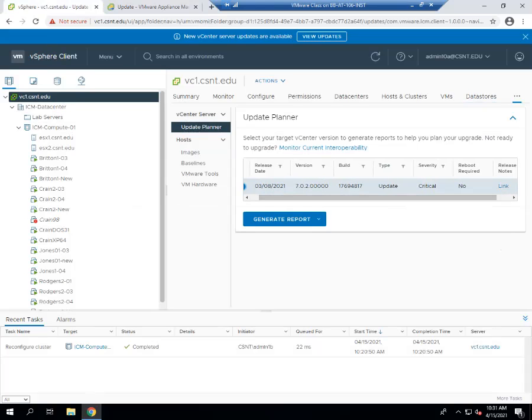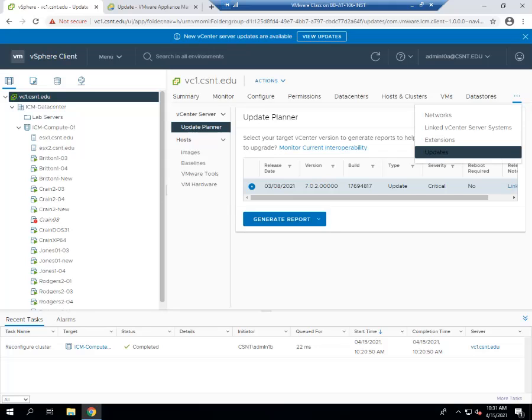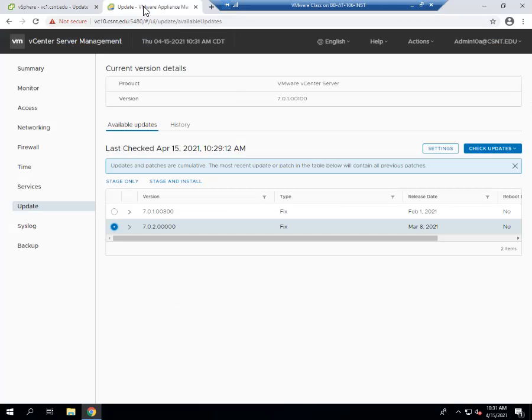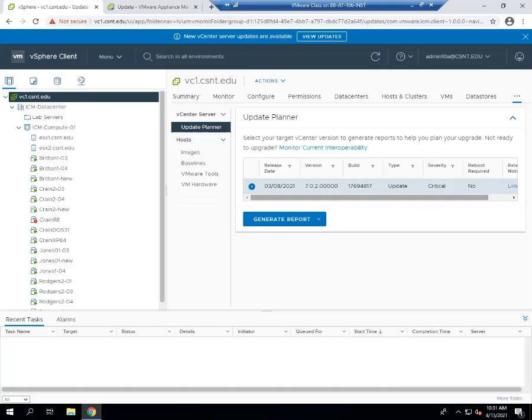That's just the planner. Well, never mind. You still have to use the other interface. Now we've got some issues. Yeah, you still have to use this interface. It's just reporting you need updating. Okay, that made it as easy as I thought. So that improvement hasn't been made. So how do we get VC1? Let me click view updates. I guess that just takes me to this page.